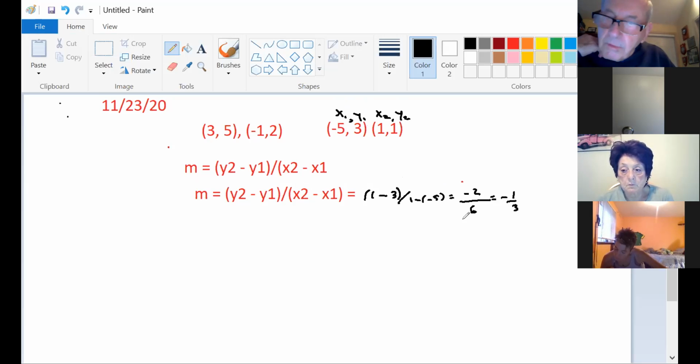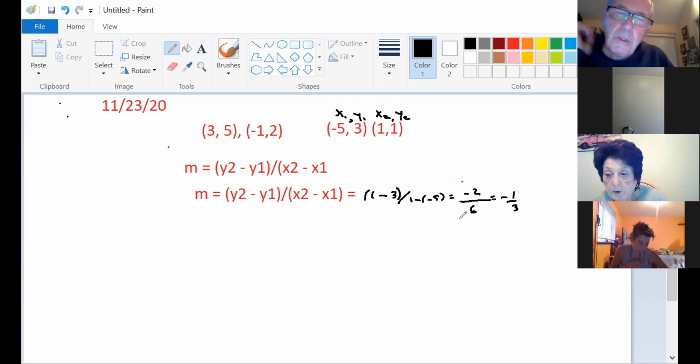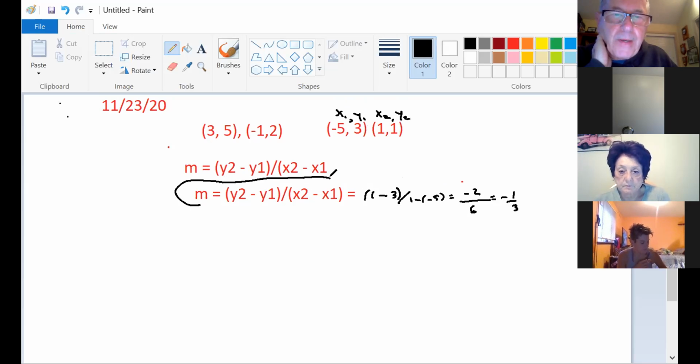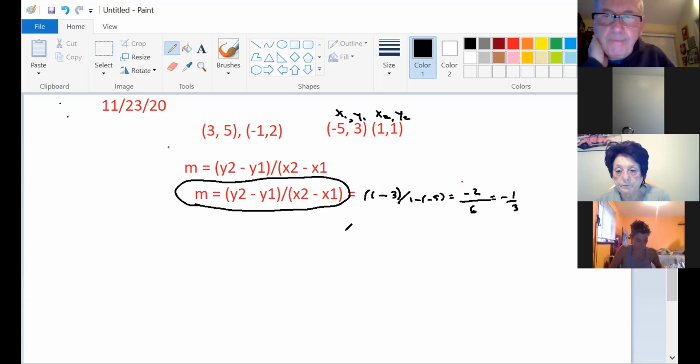Kathy, does that make sense to you? No? Well, it's all based on this formula. That's what you've got to work with. These are your points up here. Identify your points and then plug them into the formula. Where I see a y2, I find what y2 is up here. Well, it's 1. That's why I put a 1 right there. Just go through and do the whole thing like that. Even the stuff today is talking about this too, so you have to grasp this somehow. Just go over it and over it so it clicks.